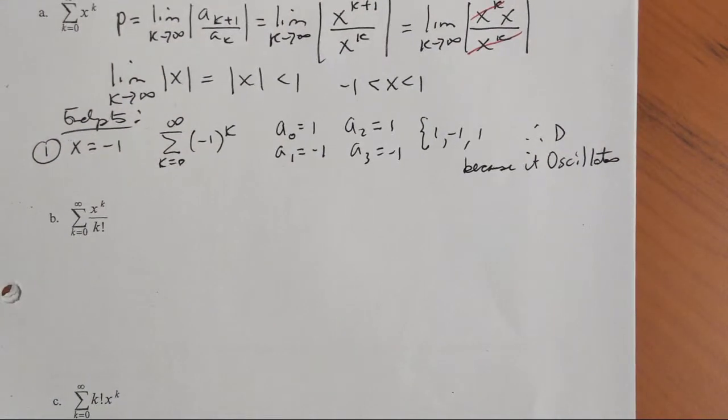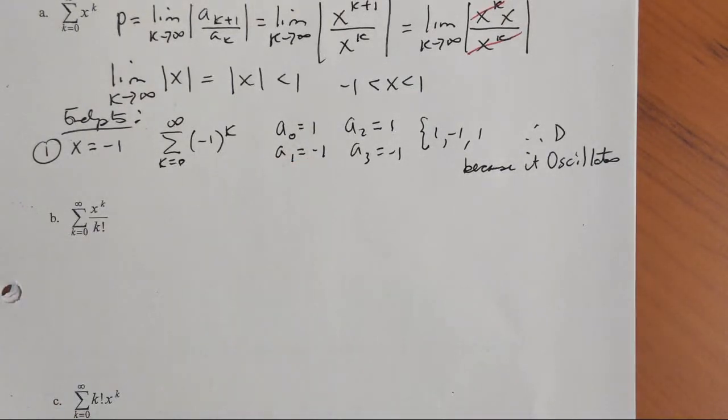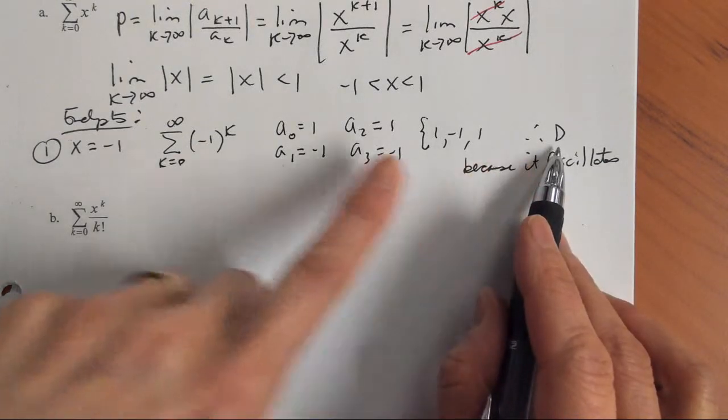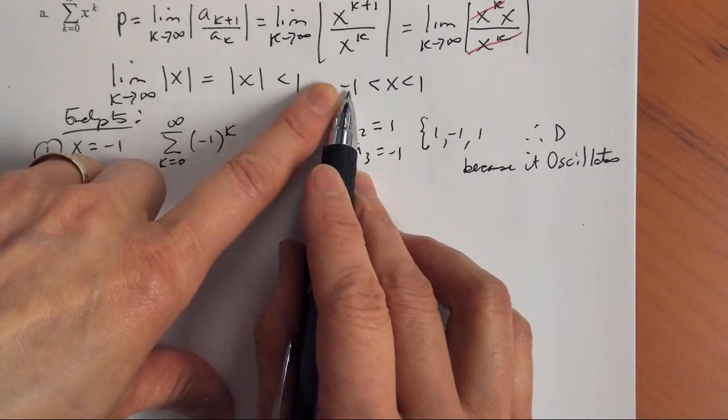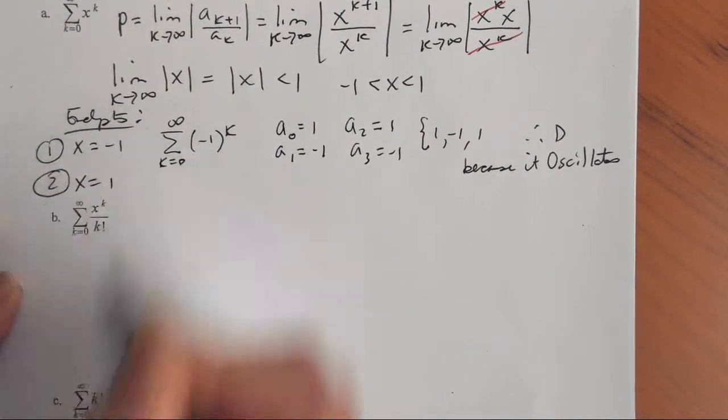Or you could just say, basically you're looking at the divergence test and it's not going necessarily to 0, but it's wavering between two values. So what diverging here means is that it will not include this -1. All right, so then the second endpoint is at x is equal to 1.